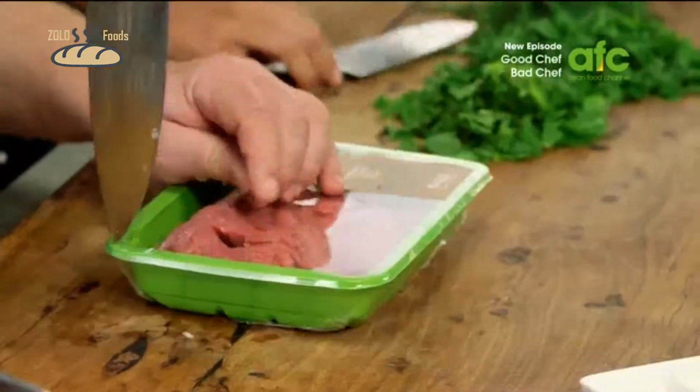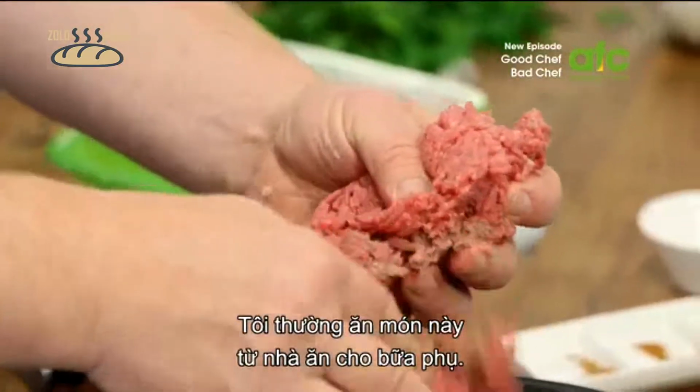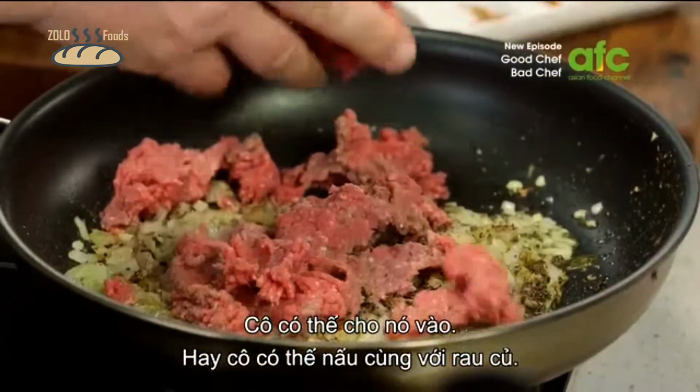Now, of course, the beef. Now, as I said before, you can use just about anything for it, but I'm going to grab about 200 grams. And you don't have to use meat, do you? I often grab these from a deli just for a little snack. You can actually use it with just rice and, what's that thing again? Tofu? You can put that in there. Or you can cook it up with vegetables.